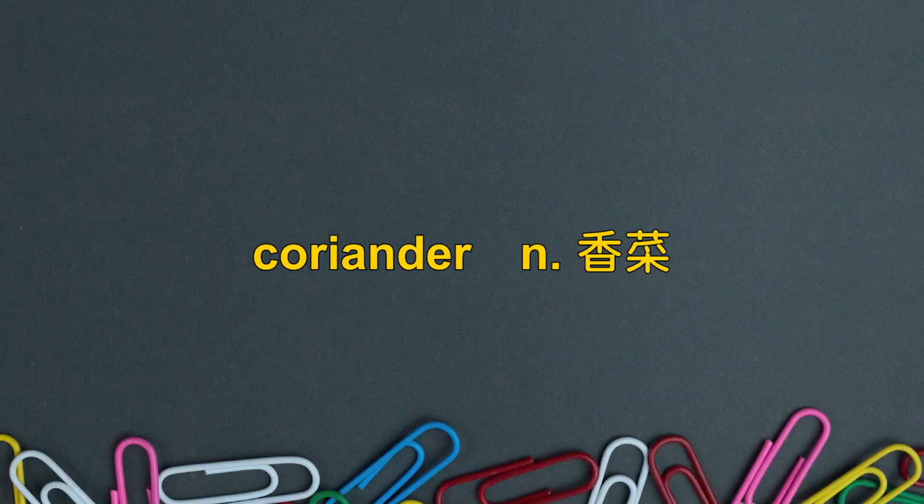And then you also need some coriander, C-O-R-I-A-N-D-E-R. But be careful. Coriander has a problem. Some people, when they eat coriander, it tastes like soap to them. And this is because of your genes. This is a real thing. My mother hates coriander. She can't eat it.